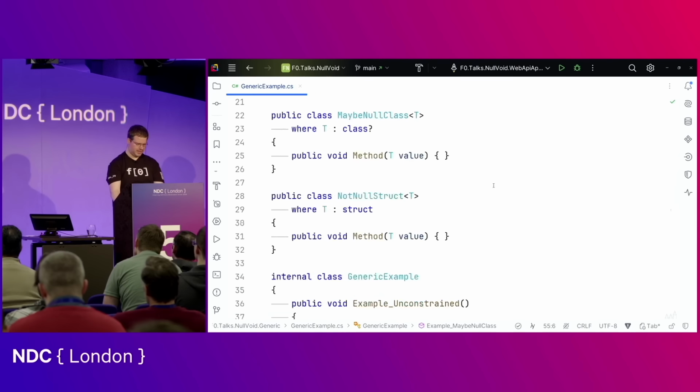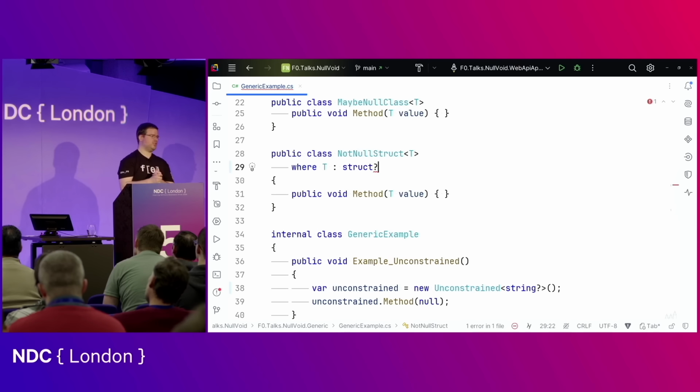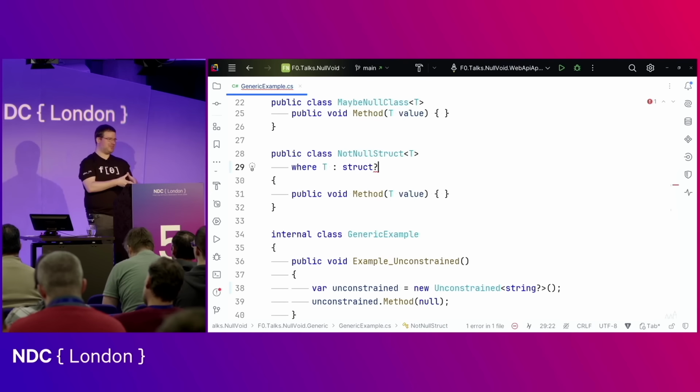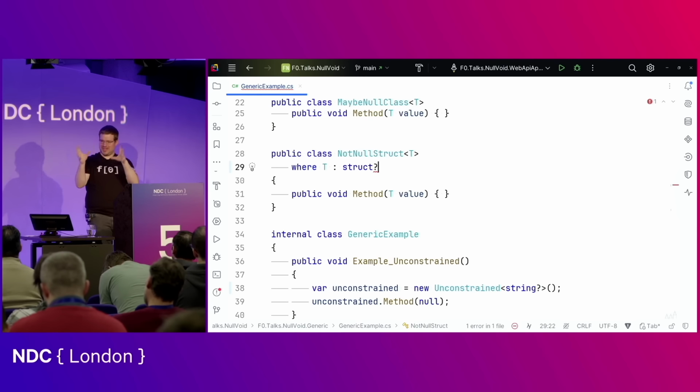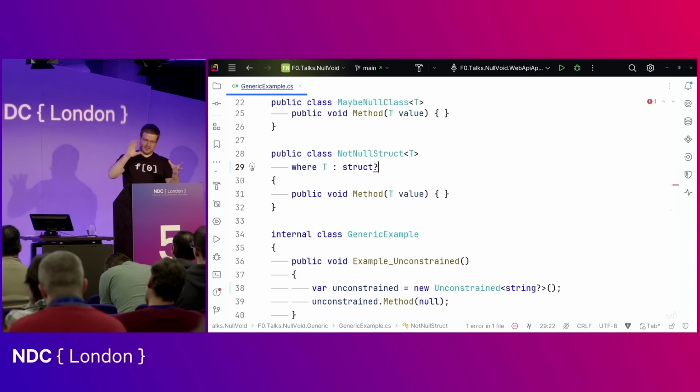There is also the struct constraint. Now this can only be value types, but there is no struct question mark constraint, because the difference between a nullable value type and a regular value type is significant. There's a totally different type in place. One has this has-value pair, the other one does not because it just has a value. And so this is the difference between those two: nullable reference and value types now don't allow this scenario.